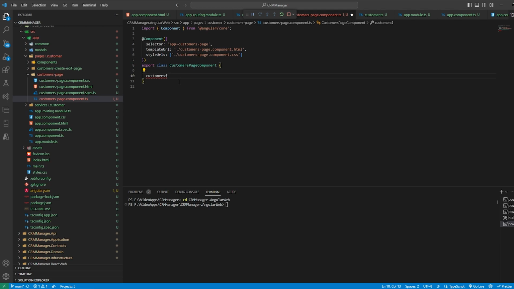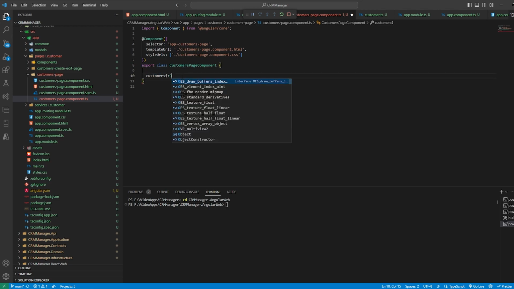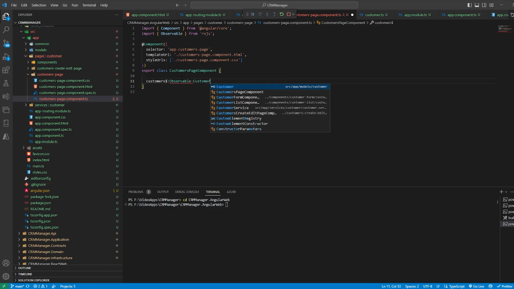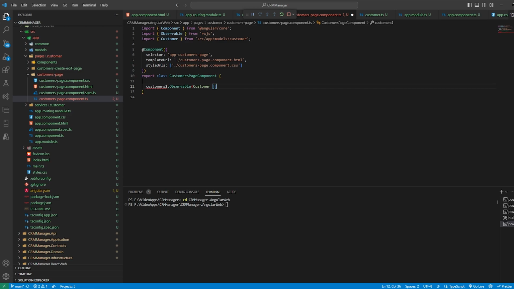Angular itself, while using the async pipe, will deal with subscribing automatically and unsubscribe when I leave the component. So instead of me typing service getAll subscribe, I will use the async pipe. To do that, I need to create a variable of type Observable, and it's going to be an array of customers, so Customer array, and I can just leave it like this, customers.